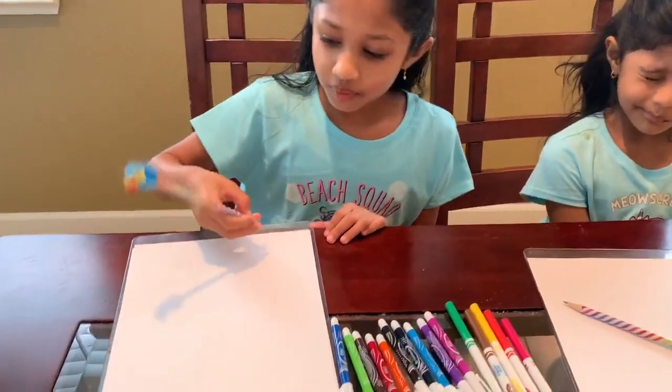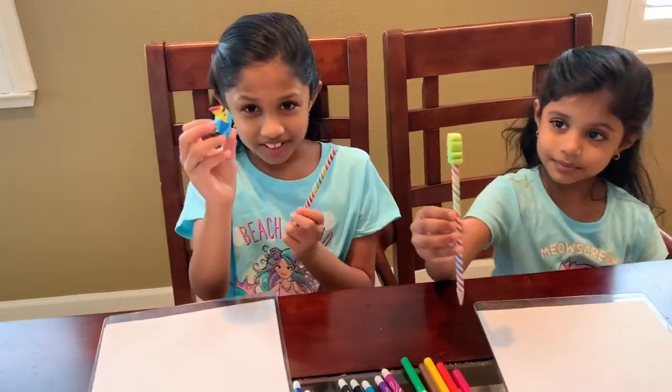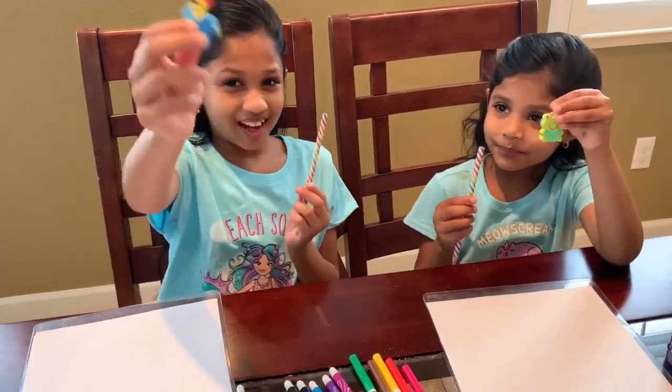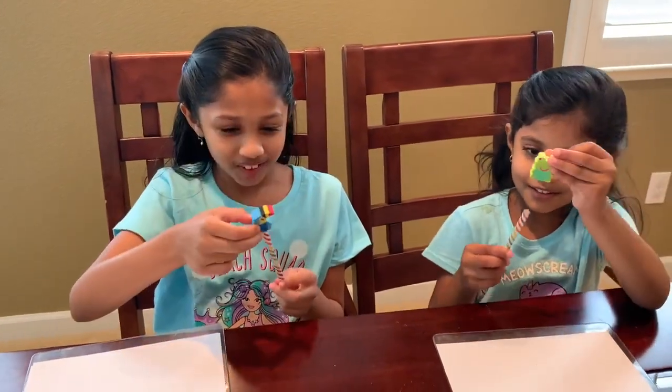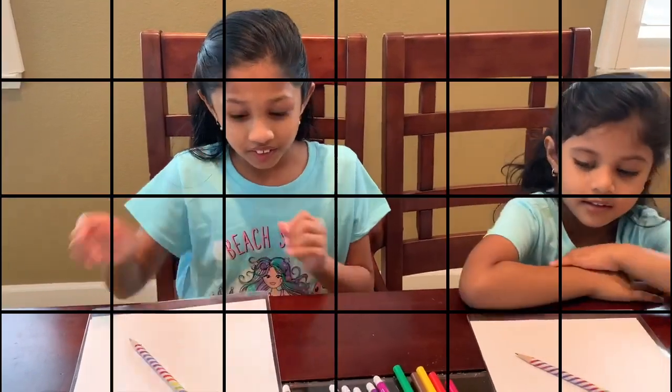By the way, we have some cute erasers. I got a flaggy and I have a parrot. Okay, so let's get started.